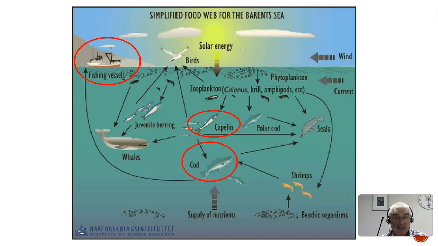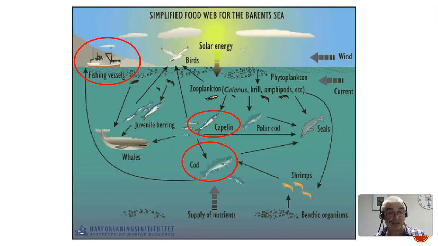And given that capelin are sort of the main foodstuff of cod, the population couldn't be sustained. And there were reports of cod being caught straight out of the sea that resembled cod that had been kept in an aquarium and not fed for 2 or 3 months. So they were in a really bad way, and hence the collapse. And fishing vessels were still fishing for them. So the point I'm trying to make here is that there's a combination of effects. It's not just that the fishing decimated the population. That is part of the problem. They didn't control the fishing adequately in order to let the population recover again.